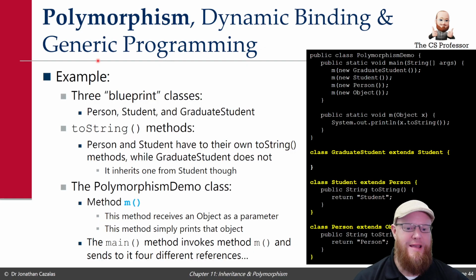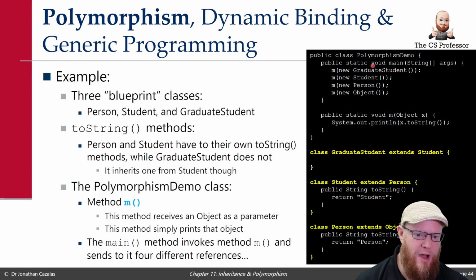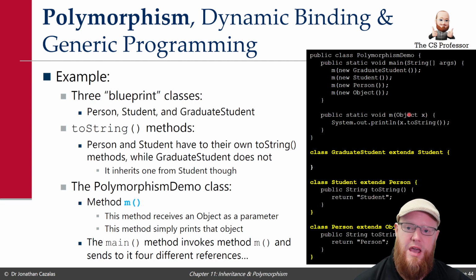So now let's break down what actually happens when, on this first line of code in main, I call method M and I send over a new graduate student. So a new graduate student object is being created. I'm going to send over that graduate student object. It's going to come right here. It's going to get saved into a reference variable of type Object, but it's still a graduate student. And I need to print its toString.